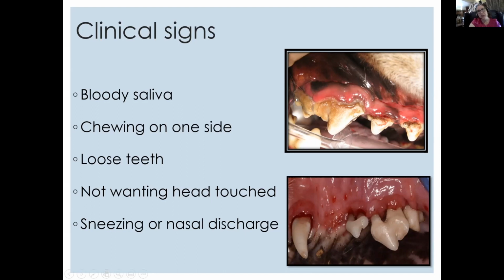Here you can see we have a canine, or a dog patient. You can see the heavy calculus on the tooth surface, and you can see how the line of the gum tissue is also lost a little bit, and it goes in the waveform of how the calculus has been deposited on that tooth surface. This would be a pretty extreme case of periodontal disease. We're actually missing some teeth here. Here you can see between the roots, these teeth are probably mobile in this patient's mouth, and this one may not want that head touched because these teeth are mobile and they hurt.